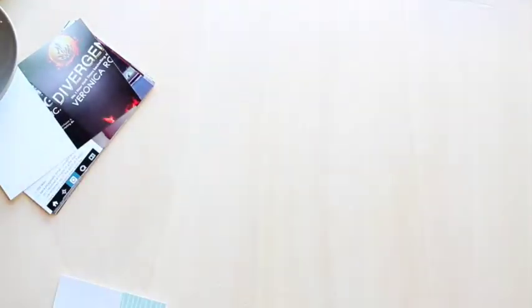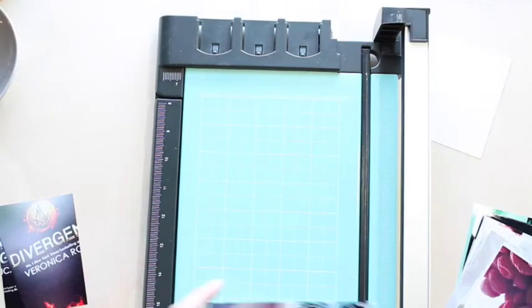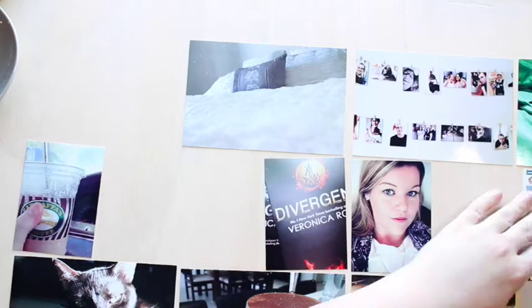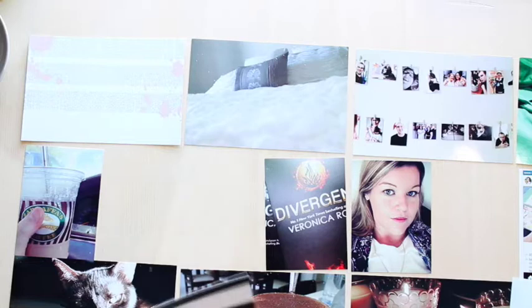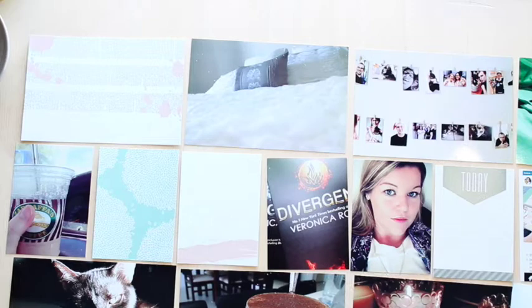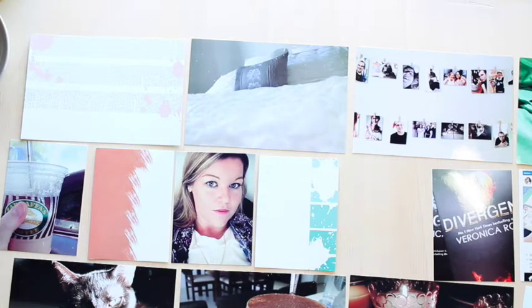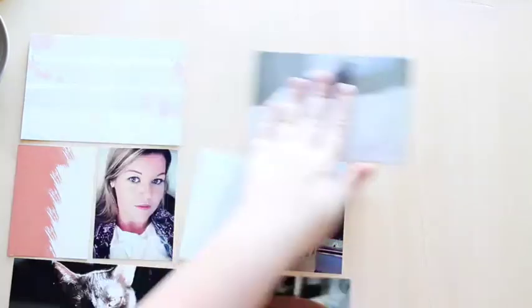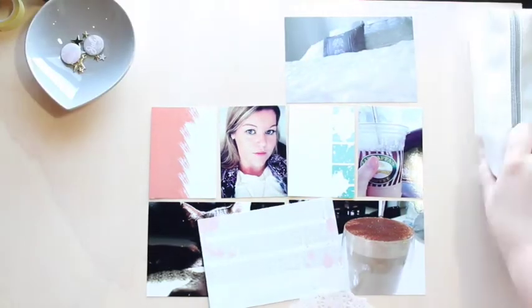The cards are custom designed by myself and printed here in Australia. They are not the same quality as the Project Life cards or Studio Calico quality, but they still do everything a Project Life card should do. You can ink them, mist them, draw on them — you can do everything you want with them. The printing is just that little bit different. They are single sided, which is just a starting out thing to minimize our costs — hopefully one day we'll provide double sided cards. You still get some lovely designs, and all the cards used in this layout today are from my cards in the Pretty Little Kit.